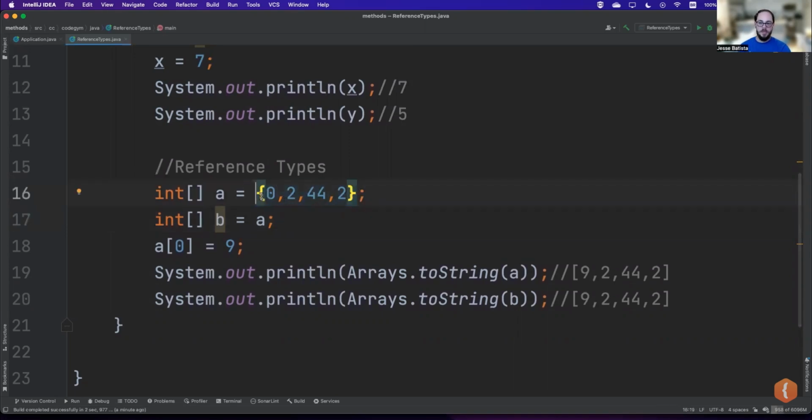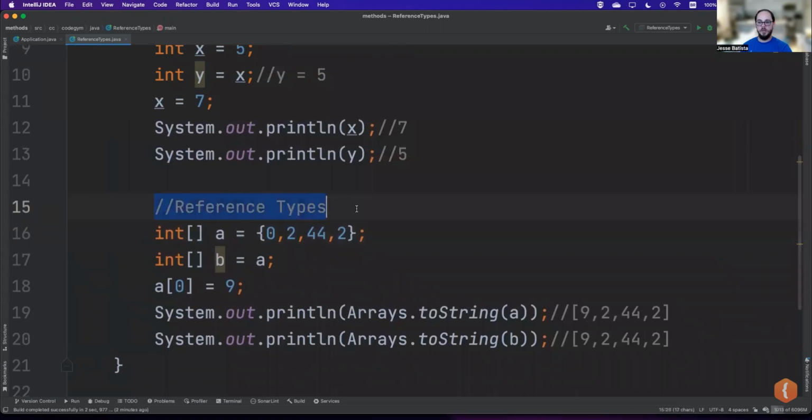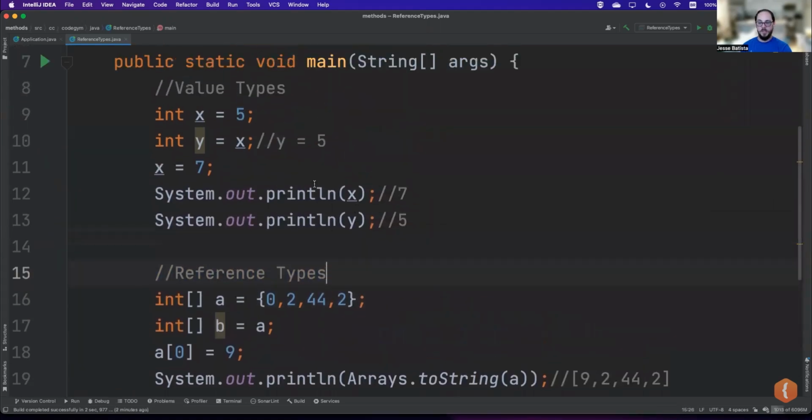Every single position here is one variable. So these are called reference types, and these are the value types. So it is not necessary to declare and assign this new for A.